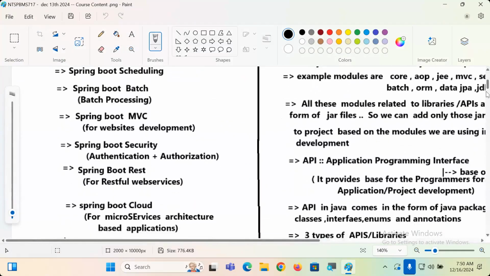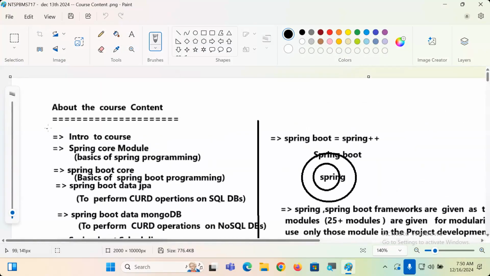Yeah, other day I was talking about what, guys? Various topics that we are going to learn in this course, right? Intro to course, Spring core module, where we are going to learn basics of Spring programming. Spring Boot core module, where we are going to learn basics of Spring Boot programming. I keep on saying Spring Boot is a framework and extension of what?